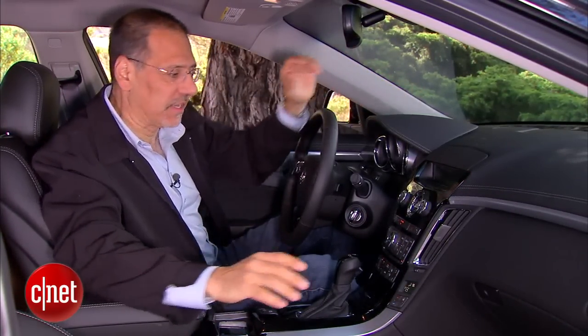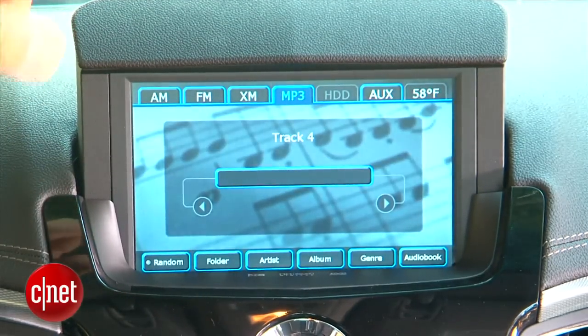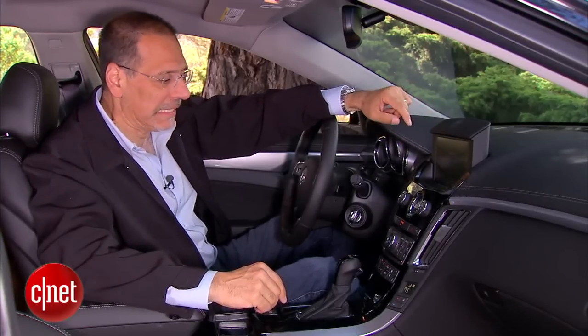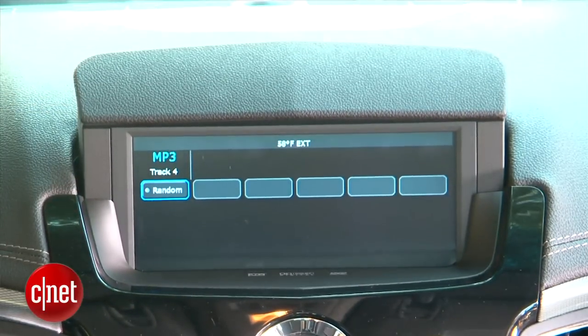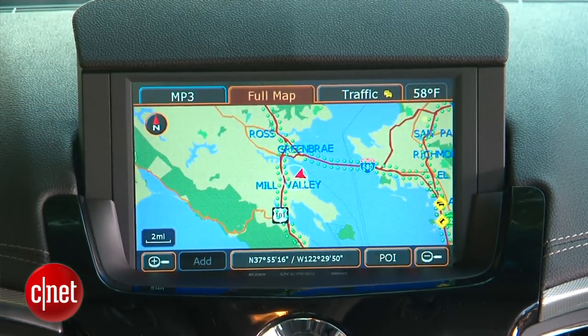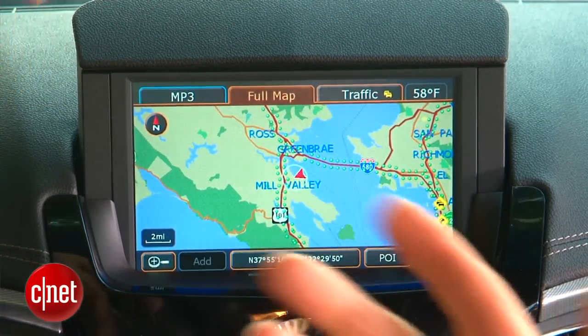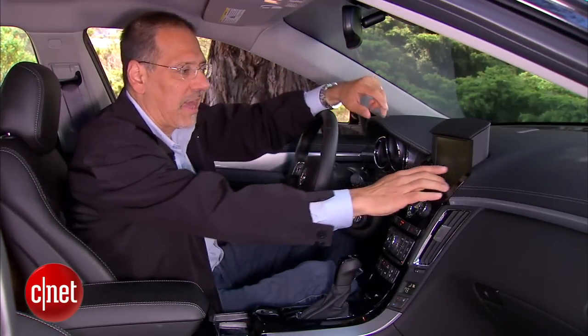Inside our CTS — an outgoing generation — it's kind of like a flashback a few years in car tech. Once you get over this toaster-slice pop-up 8-inch screen, which I still think is kind of cool, you realize it's missing a lot of things. That navigation interface, while perfectly functional, doesn't offer a lot of interesting stuff. There's no satellite view, certainly no Google Earth, no Google search, no search-to-nav. It's just an old-school kind of map.